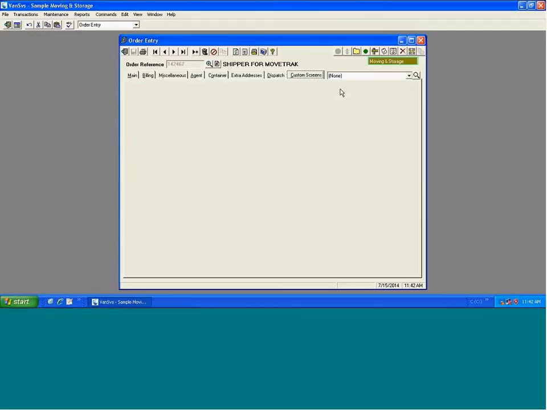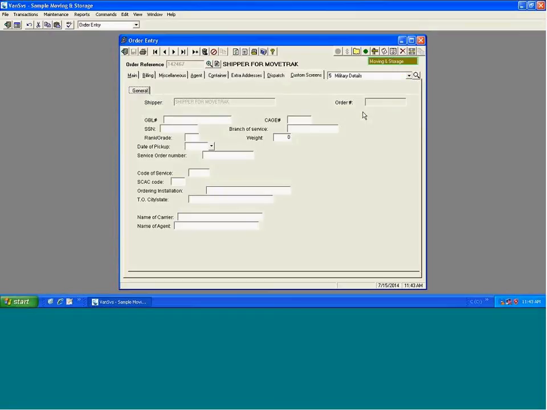So just in review again, I'm going to pull up the military details screen. Now this is a screen that I personally designed probably almost 20 years ago to allow the user to input the data that they would need to print on their various military forms. The idea was, well, let's put it in once in one specific place, and then we can use this data to print on an unlimited number of forms, not just military forms for that matter.